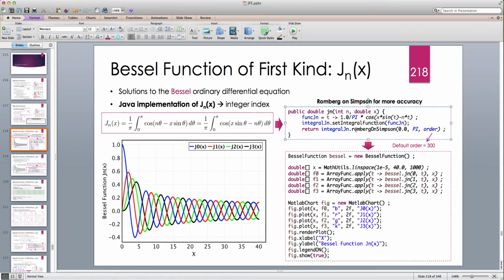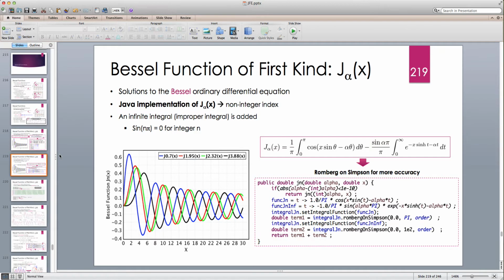And we saw that Romberg and Simpson, or even Simpson, are overkill because we don't really need that much accuracy, and a center rectangle with an error of delta x squared will give us good accuracy anyways. Even when we looked at the convergence of the center rectangle for different values of n and x, we saw that for small values of x, maybe x between 0 and 100, we only need on the order of 50. So we can just divide the interval for x into different regions, and based on those we can assign the order 50, 100 or something.